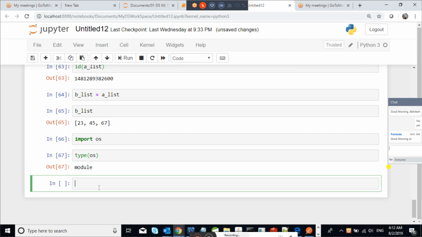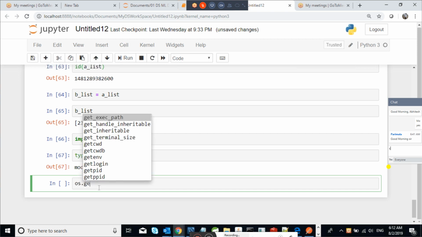So I want to create my own module. How can we do that? First I'll check my current directory. What is the command for checking the current directory? Tell me guys.